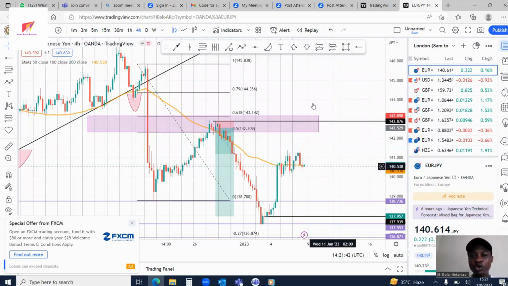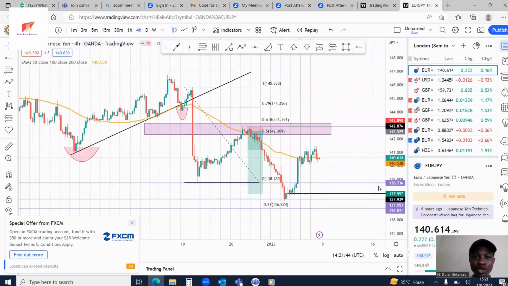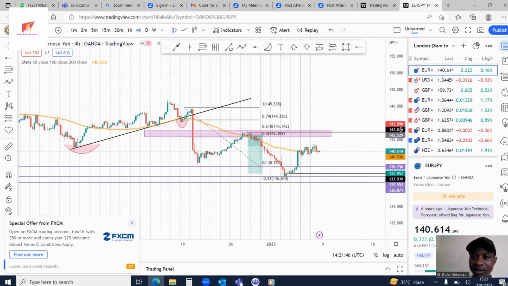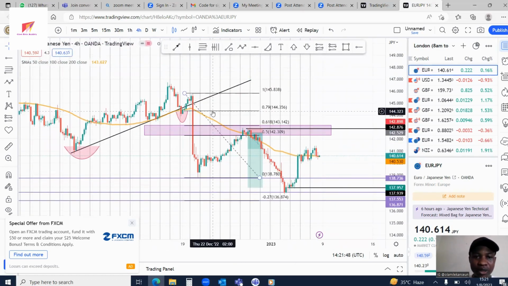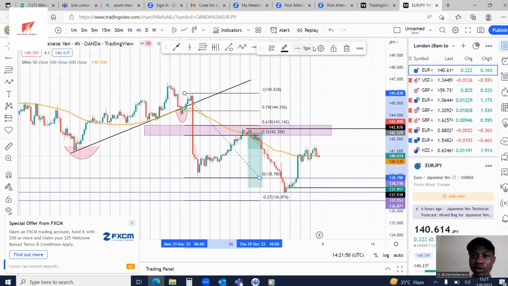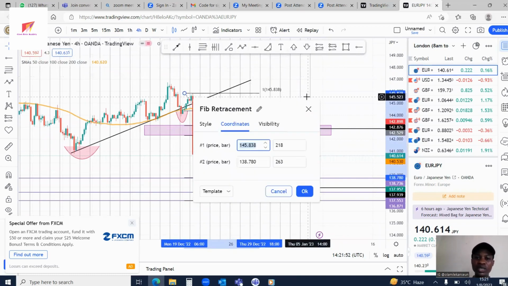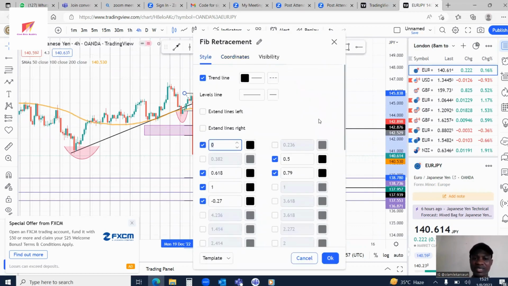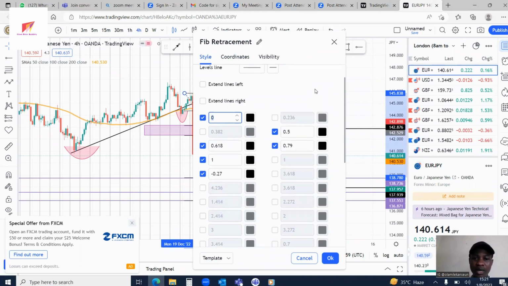So if you want to look at the settings, let me show you guys the settings so that you guys can copy it and use it in your trade, right? So these are the settings that I use. I don't use any extraordinary things to take a trade, right? So this is just the setting I use.